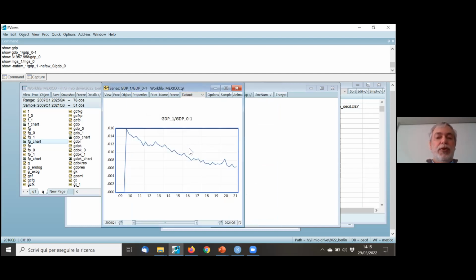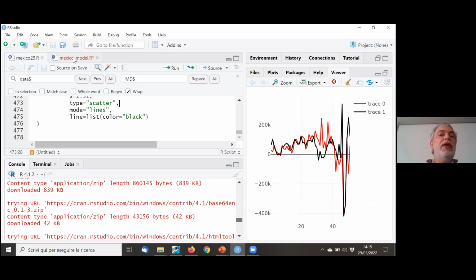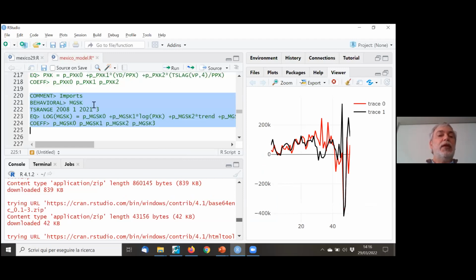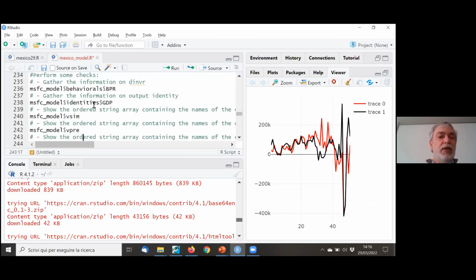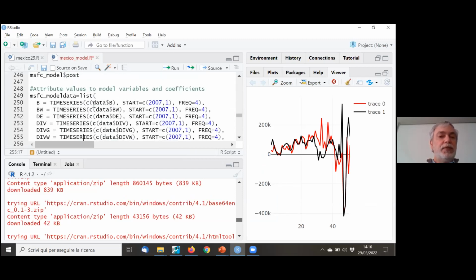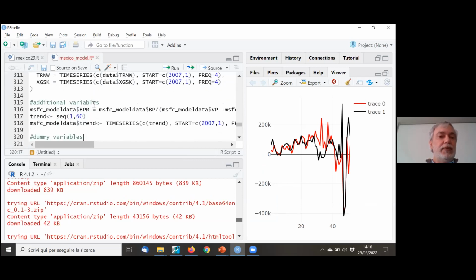Okay. Now, how do we do this with BMETs? BMETs has another feature, which I don't think eViews has, which is the matrix of multipliers.